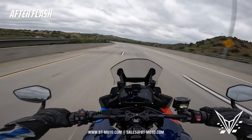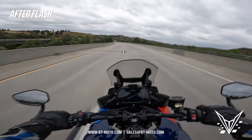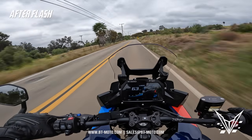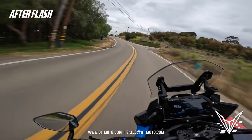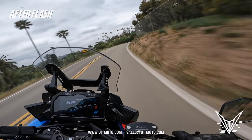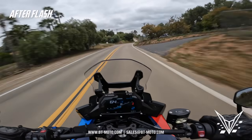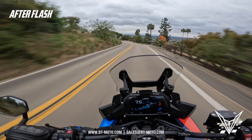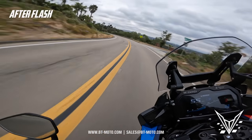I think this is going to be a lot more lively just based on a couple little hits I've done back there and how this bike feels and how it runs. It feels so smooth now, but just so much more responsive. All right, we're at the top end stuff with the second gear already. It feels so much better, oh my god. Now that the power is linear, I don't have to worry about the bike getting away from me and gobbing power on at a certain RPM. This is just throw power on at 8,000 RPM. Now it's nice and linear. I can worry about other things like my riding position.